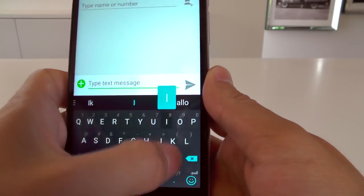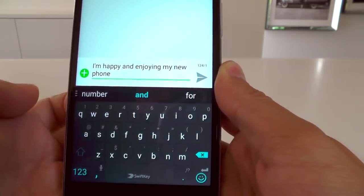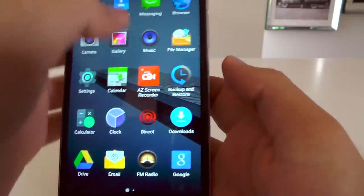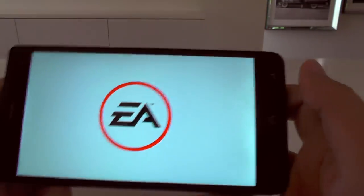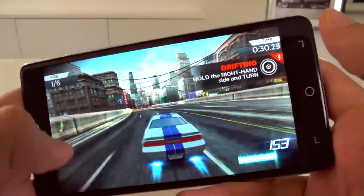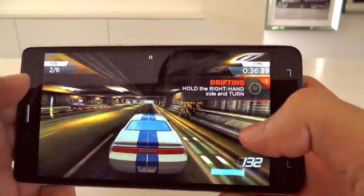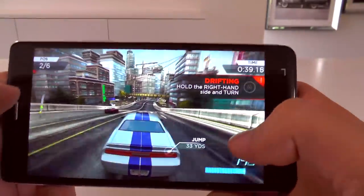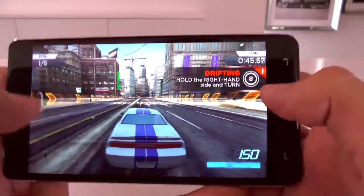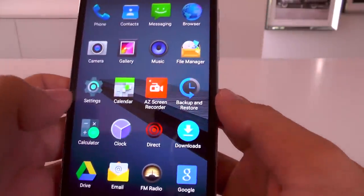I'm happy and enjoying my new phone. As you can see it works perfectly — it's very responsive and doesn't have any lag whatsoever. Let's check out Need for Speed Most Wanted, a performance-heavy game, and as you can see it works perfectly with no lag. The colors on the phone are really nice, really vibrant, very clear. It's an HD-ready display but it really feels like a full HD premium display — it's amazing.